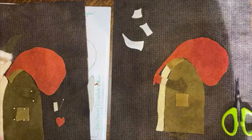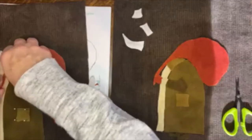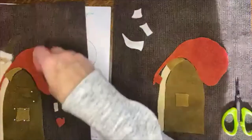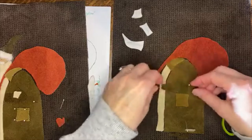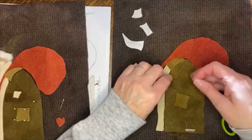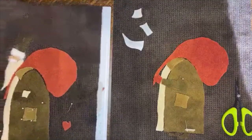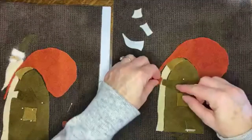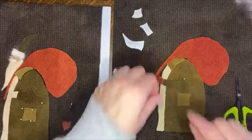These are my originally cut out ones, and I feel like they're a little bit better, and I don't know why, but I feel like these are too short. This mitten is fine. I just feel like I really did not do justice with my cuff here. All right, I'm going to have to put a little screen note on for everyone that perhaps make your arm longer, and then the cuff can simply overlap the two.